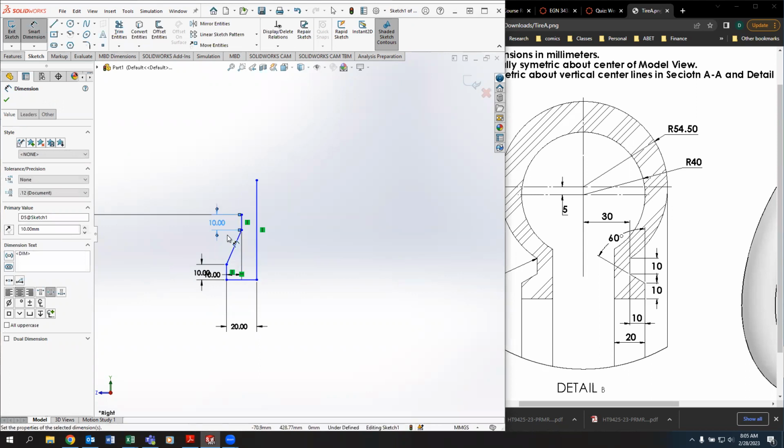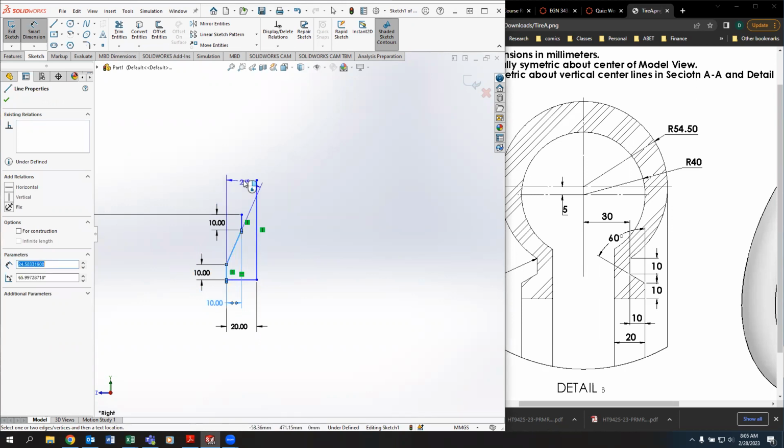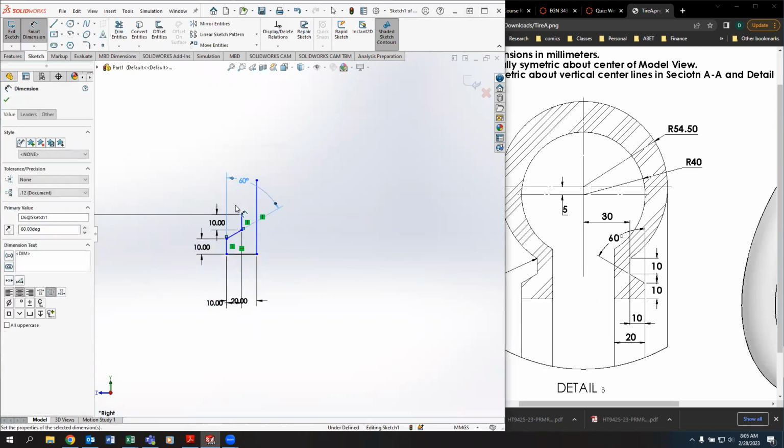We've got this is 10. We've got a 60-degree angle between a vertical line and this kind of angled line on the edge of the part. So we'll add that in. And again, I'm trying to move these around and keep them somewhere close to where they're given inside the drawing that I have.